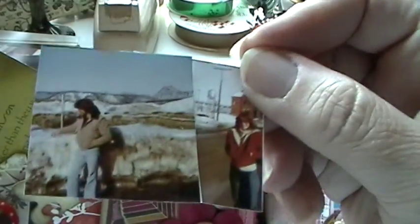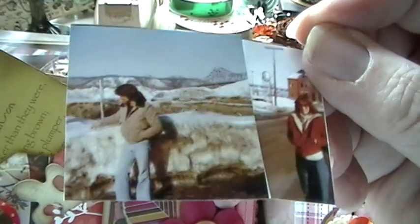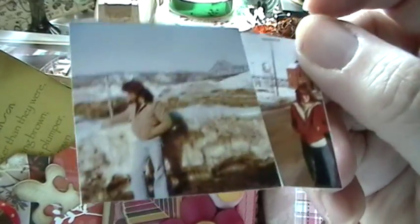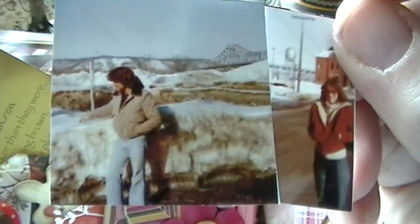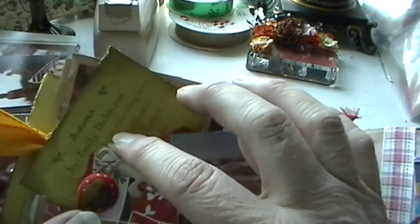Okay, so then here is another trip with my favorite jacket. I think this was Red Wing. Looks like the Red Wing train station. Look at how dirty. See how ugly snow gets? Mm-hmm. I think I bought him that coat for Christmas too, in fact. Or jacket. And then another poem called Autumn by Emily Dickinson.